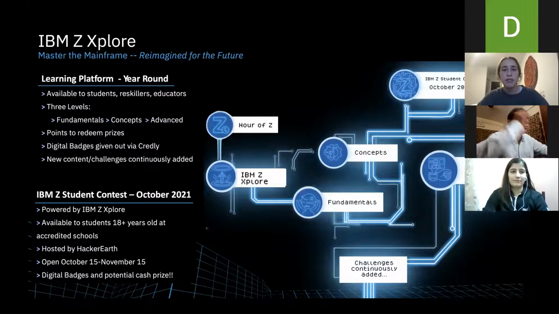On this learning platform, it's community-based, so there are a bunch of other users that are using the platform as well, and we have a forum where you can ask questions, get some answers. We have points that you can earn, and with these points, you can eventually redeem these for prizes like IBM swag. So you can get a cool IBM sweatshirt like Kamal has, or some socks or a pen, whatever it may be. So that's a cool opportunity for you guys as well.